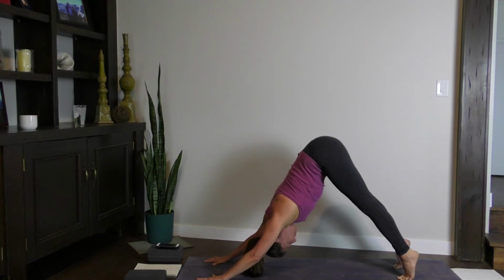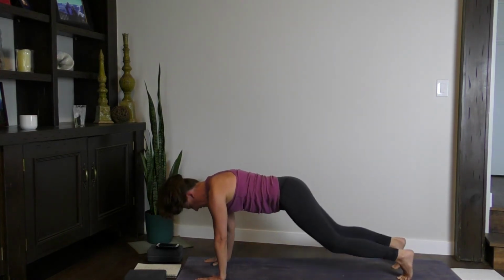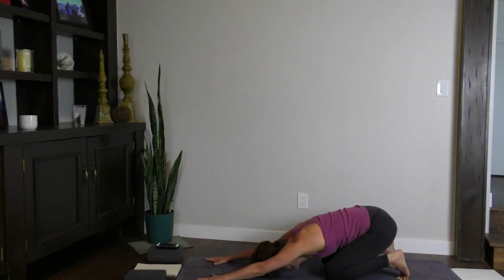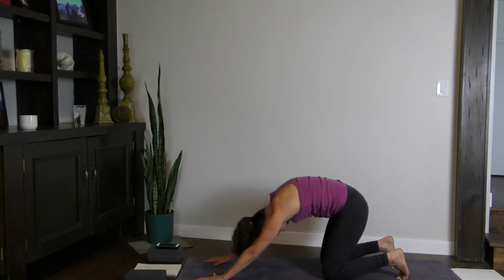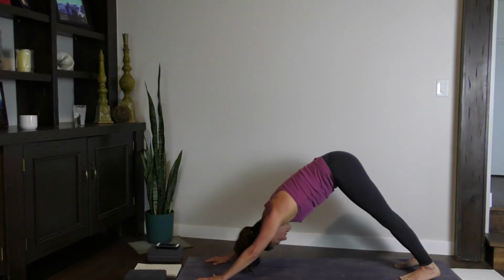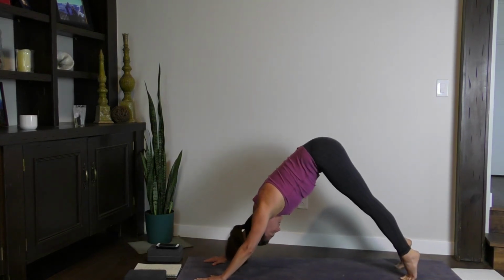Inhale to toes. Exhale to plank. Inhale to knees. Exhale, hips to heels. Inhale, pull forward. Exhale, Adho Mukha Svanasana, downward dog. Last one. Inhale to toes.